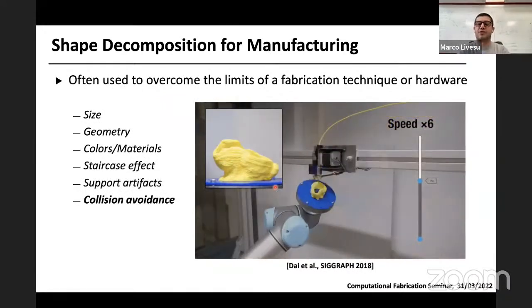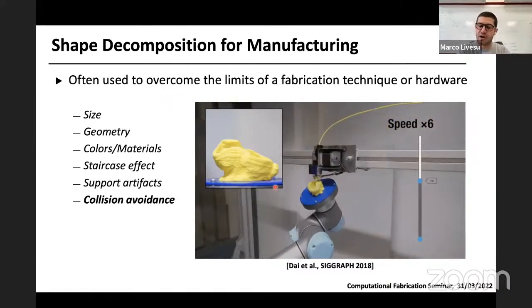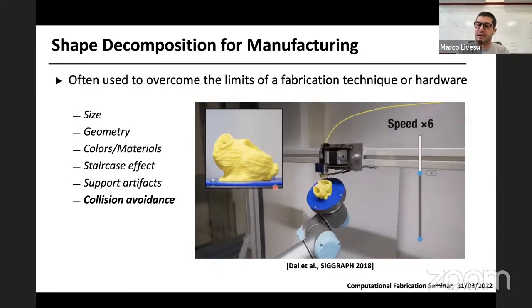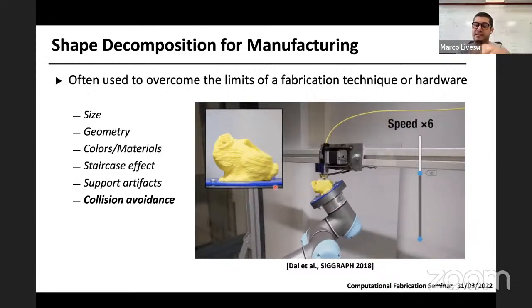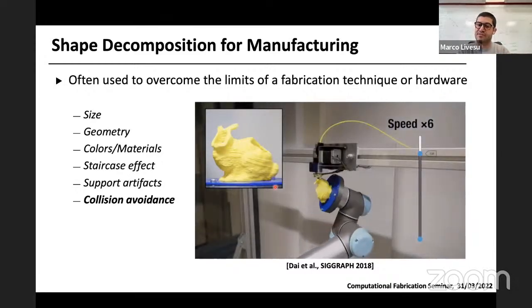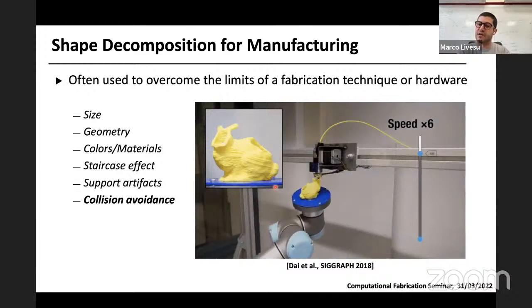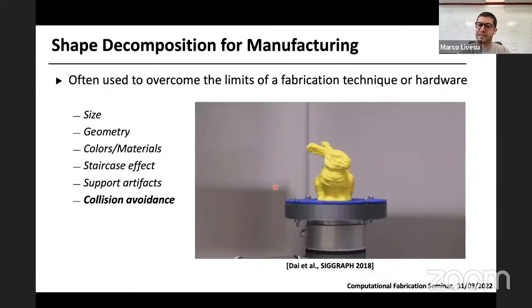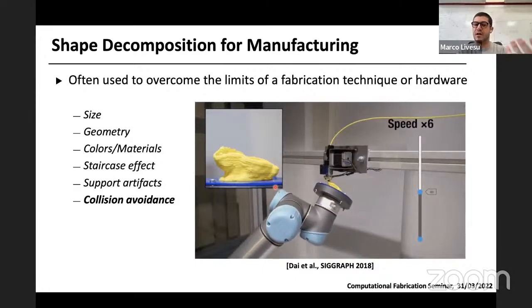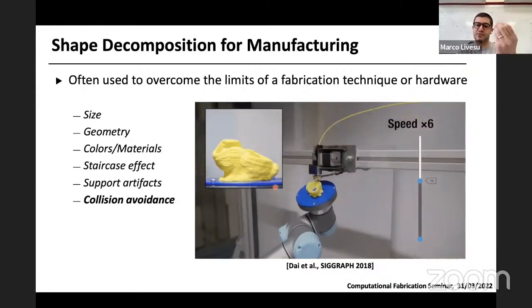Another important application is collision avoidance. In this case, we have a complex setup where essentially you are printing something which is attached to a robotic arm with 6 degrees of freedom. And differently from the typical scenario of 3D printers where you have flat layers and therefore the possibility for collision is 0, you have by construction no collisions. In this case, you need to explicitly make sure that whenever you move your robotic arm, you do not create collisions between what you have already built and the extruder, which is steady in this environment.